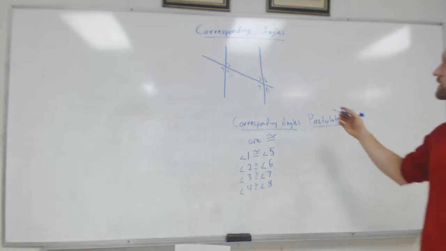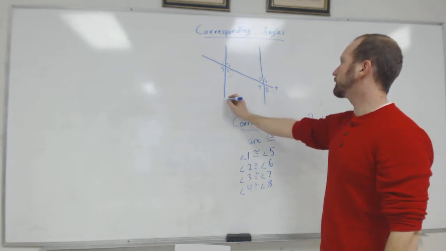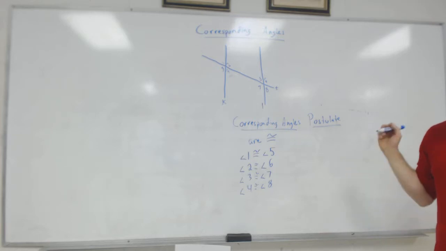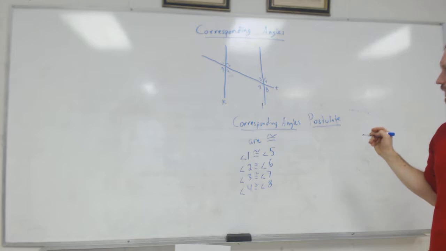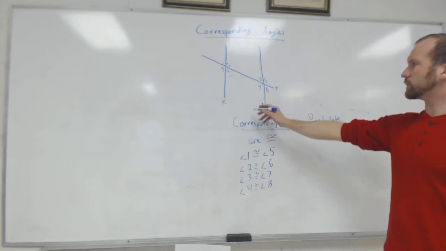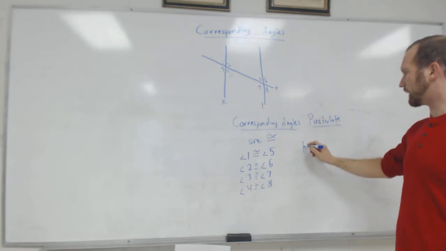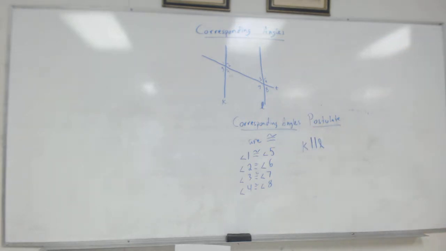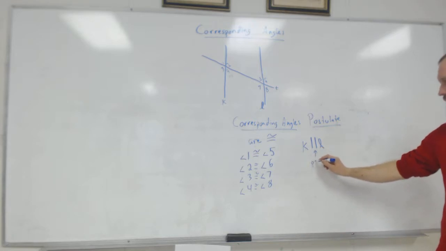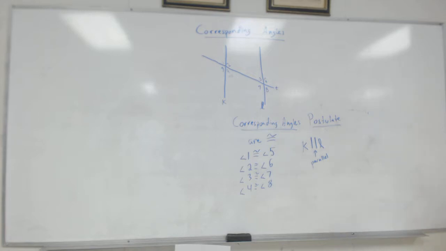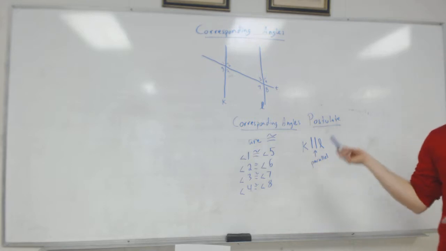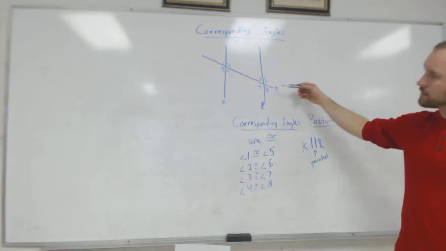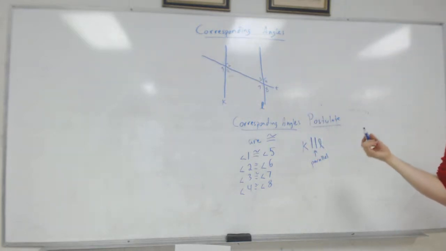Now I'm going to introduce one other thing here, which is a lot of times if we're labeling lines, we'll label them with letters. So in this diagram, T, L, and K are lines. What we can say about corresponding angles only applies if K is parallel to L, which we would write like this. K is parallel to L. I'm going to do a cursive L just because it looks less like a 1. This symbol right here means parallel to. So if K is parallel to L, then angle 1 is congruent to angle 5, angle 2 is congruent to angle 6, etc. The reason I labeled this line T, this type of line that cuts through other lines is usually called a transversal.